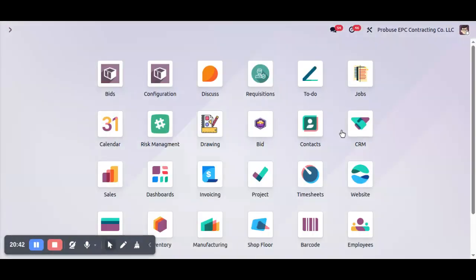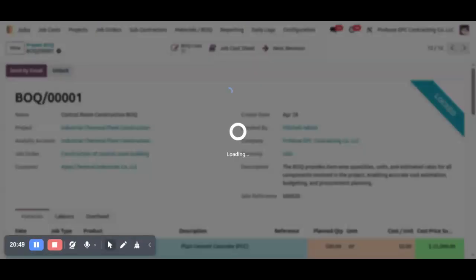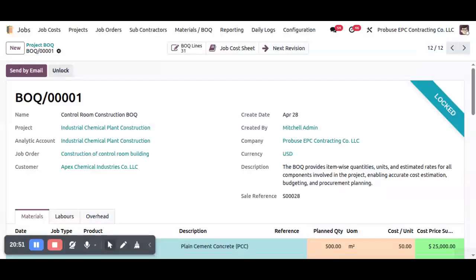And so we can see here project BOQ PDF report. So here we can see project BOQ reports with all the details like materials, labor, and overhead.